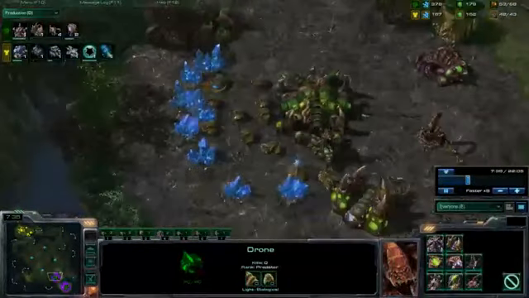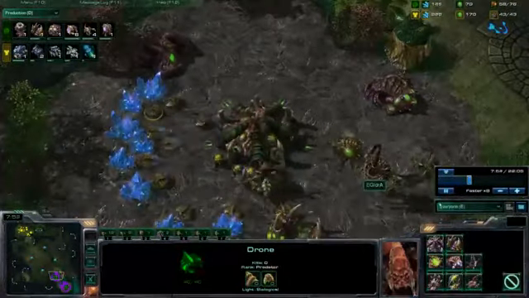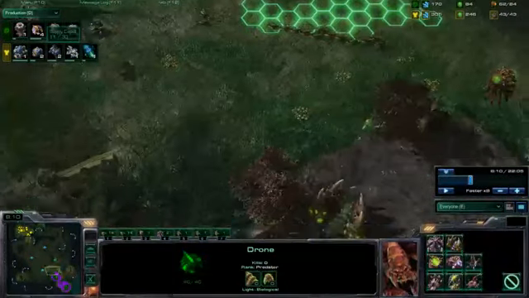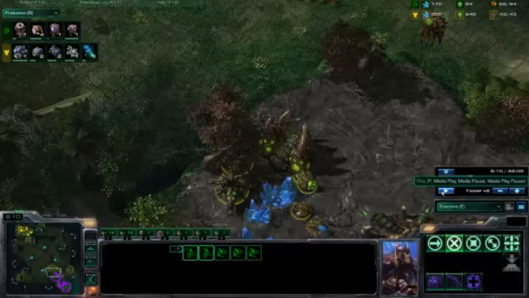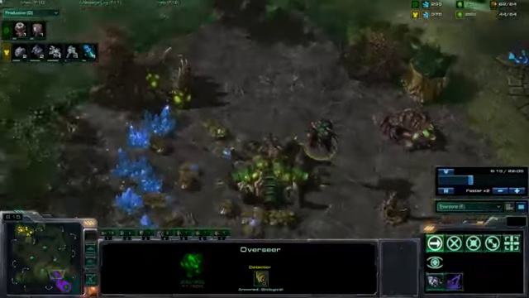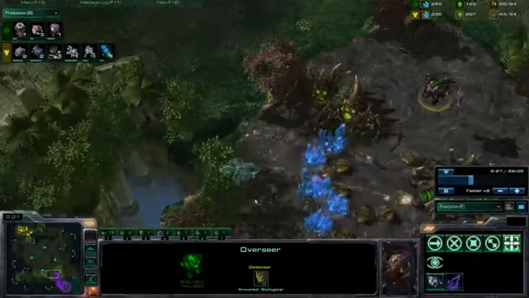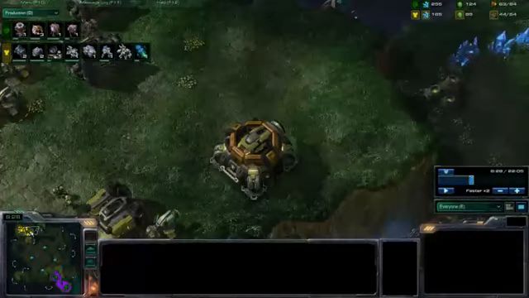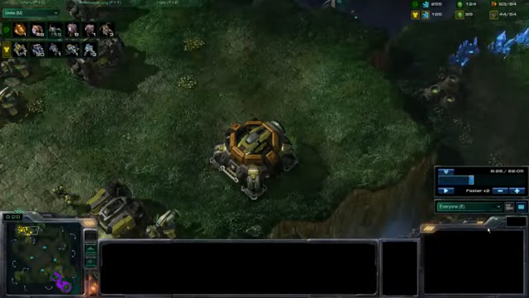Well, Hydra's not even going to have to pull drones. Well, okay, you will momentarily. But, I mean... Notice his Queen positioning, very, very smart. And the Overseer, so... Well, hey, bye-bye Banshee. So, now... 46 drones to 30 SCVs.